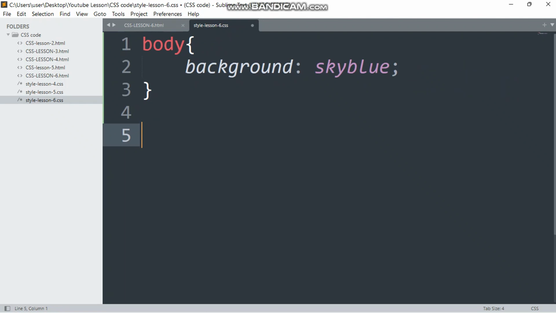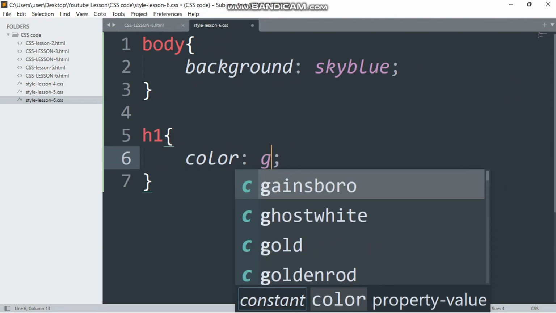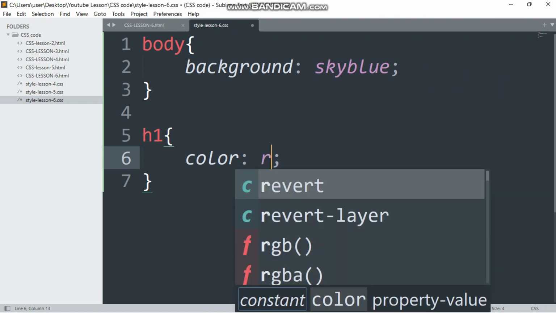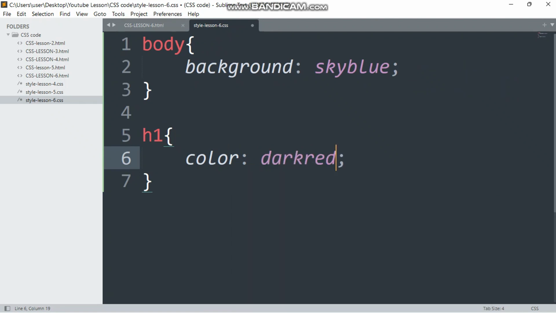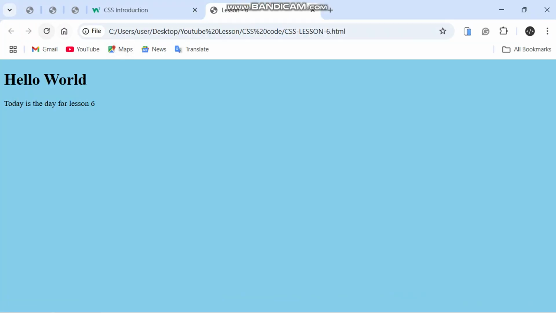All right, so now let's try something quickly. We want to have h1 here. I'm going to have H1 and say color. Now the color of H1, we want to say green. Okay, I like red. All right, red, good. We take dark red. All right, we save it. Dark red, and refresh this. Now you see what happened. This is changing the text color.